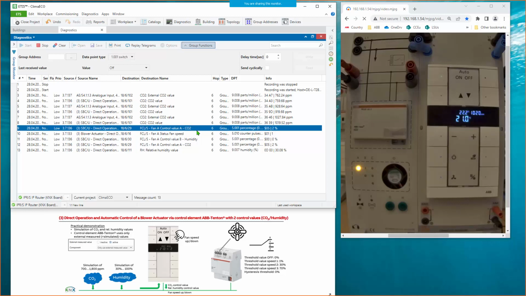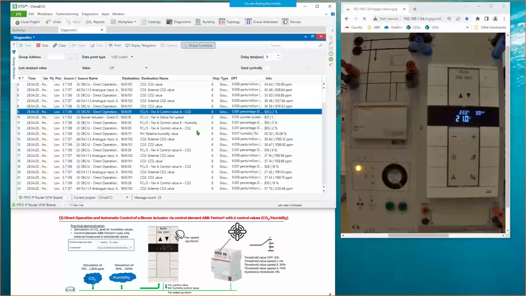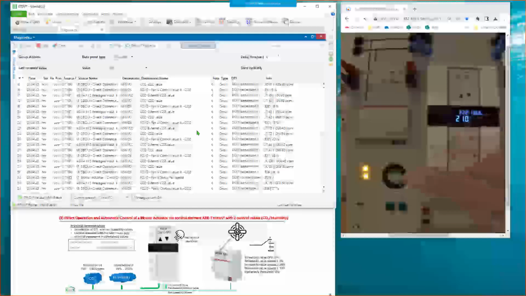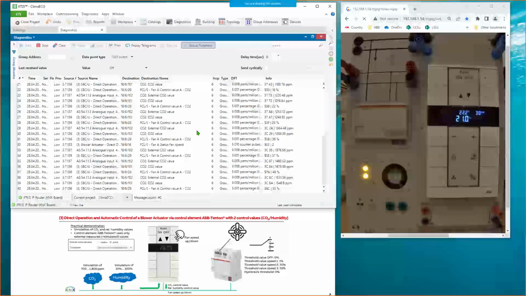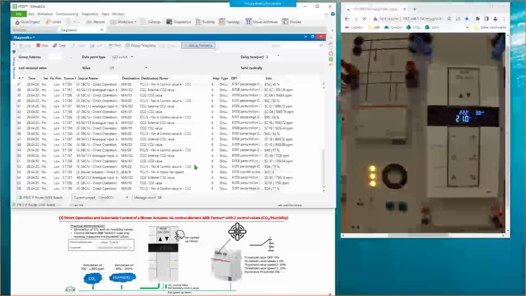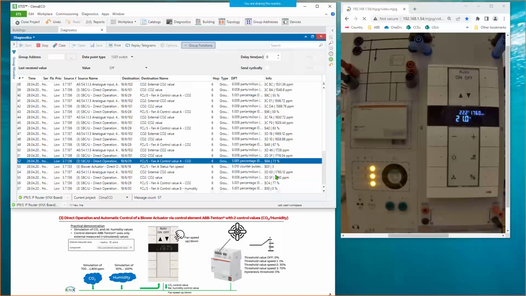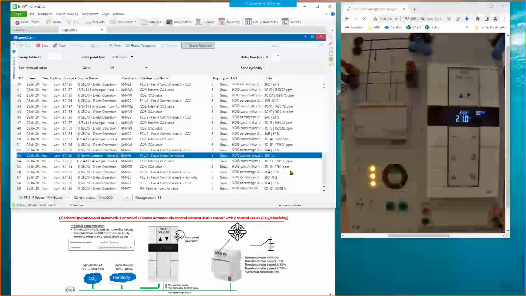When I now change here again the CO2 concentration, you see here at the moment he goes to 1200, 1360, he goes in the fan speed number 3, with a control value of 37, 48%, 55. Again, the CO2 concentration is rising, and at the moment here I have more than 70%, and then you will see he goes in the fan speed number 3 with 73%, and my status byte here gives back the information he's in the fan speed number 3.